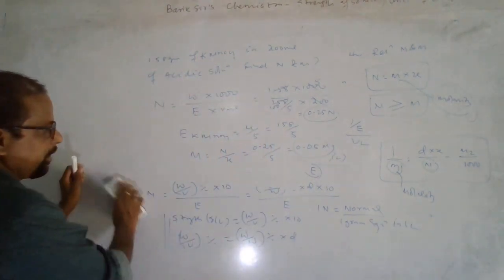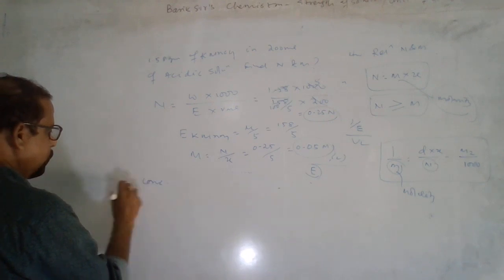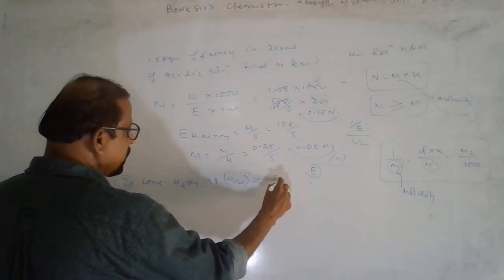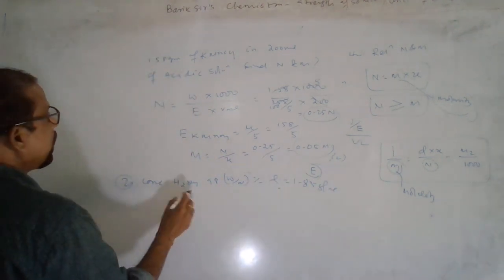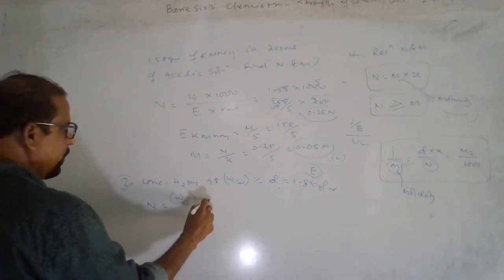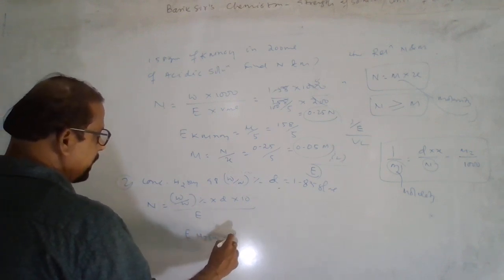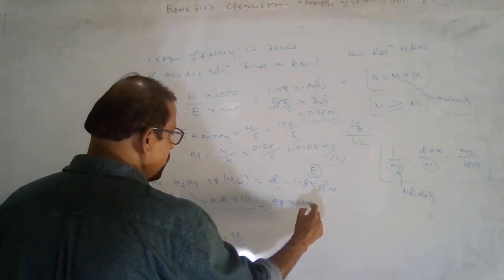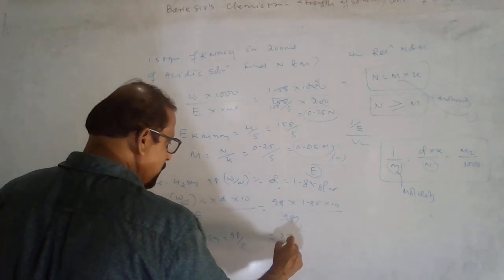Suppose one more question. Given concentrated sulfuric acid, that is question number two. The concentrated sulfuric acid is 98% W by W, and the density is 1.85 gram per ml. What is the normality? Normality is equal to W by W percentage into density into 10 by the equivalent mass. The equivalent mass of sulfuric acid is 98 by 2, molecular mass by 2, because it is dibasic. So it is 98 into density 1.85 into 10 by 98 by 2. The 98s will be cancelled. It will be equal to 37 N.